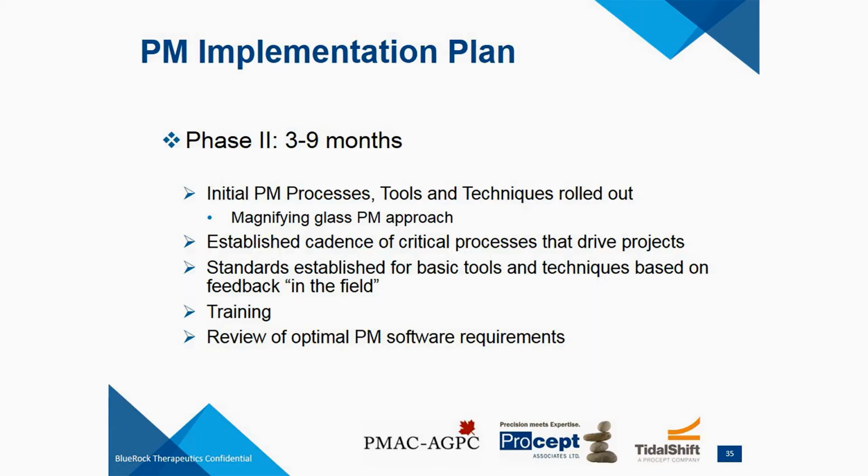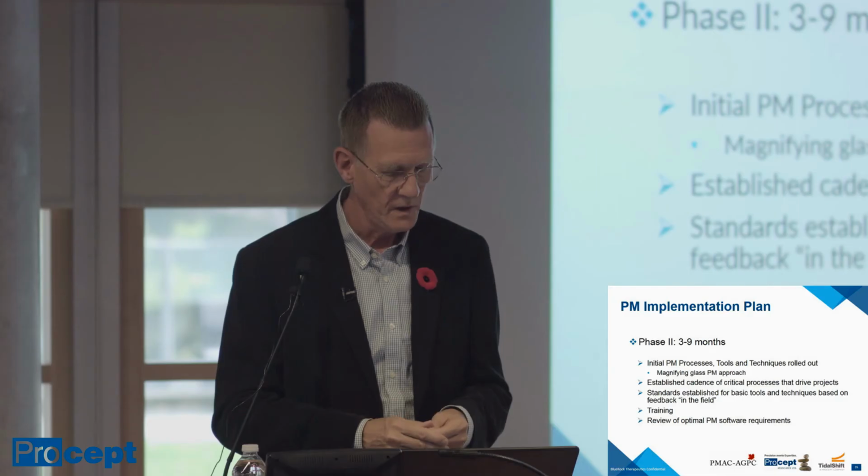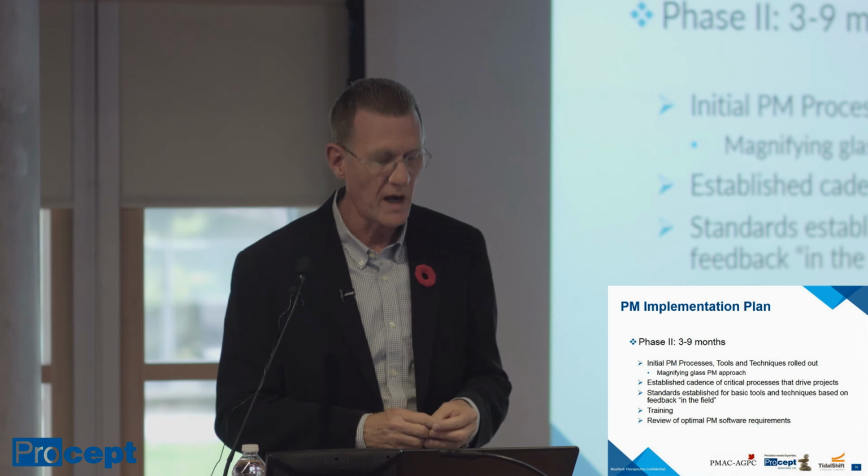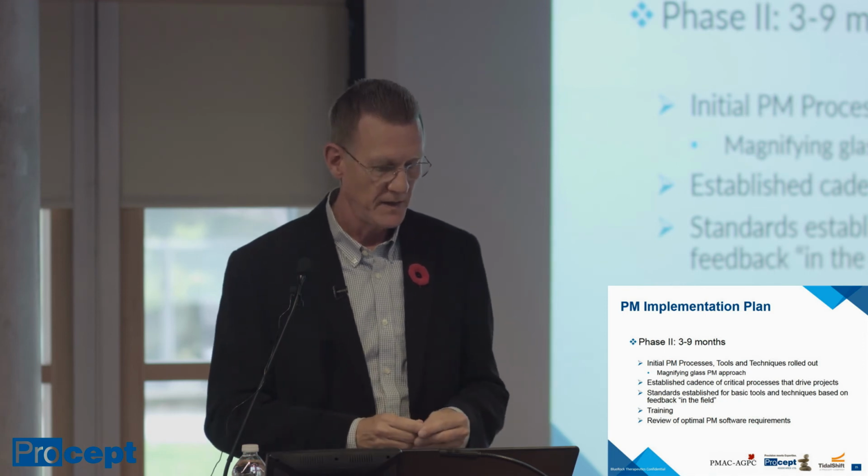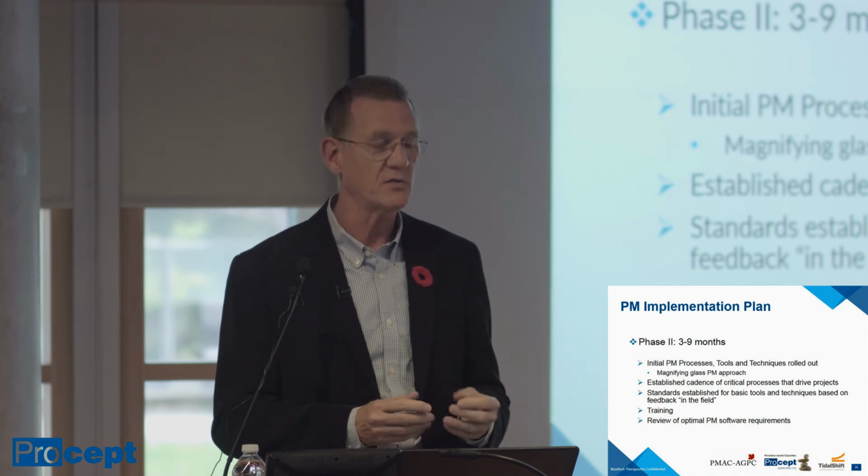The second phase, the next 3 to 9 months, we started initial project management processes, tools and techniques. We rolled out these things, and we used a classical magnifying glass approach to project management. Let's worry about the stuff that's near term with a greater degree of detail and not worry about the stuff that's going to happen 3 to 5 years from now, because we don't need to know all that. We established a cadence of critical processes that drive the projects. Standards were established for basic tools and techniques.